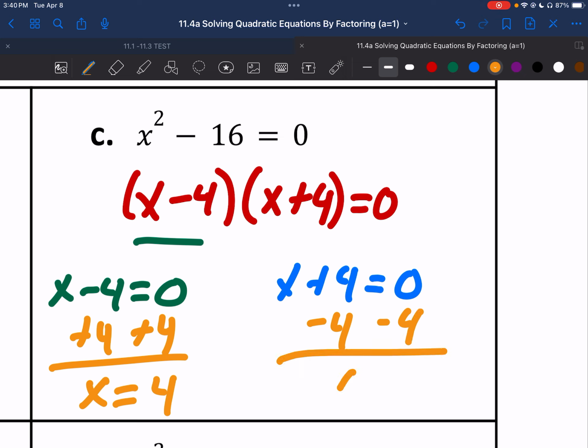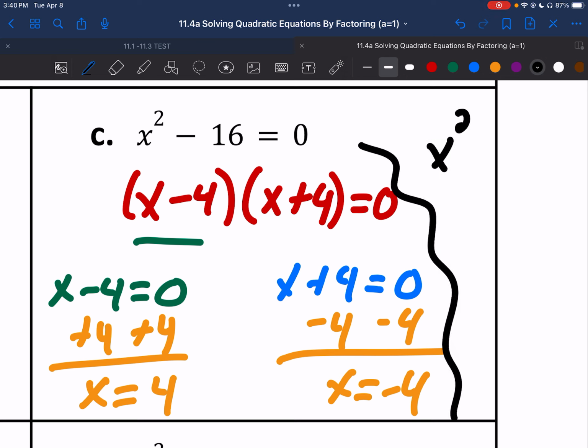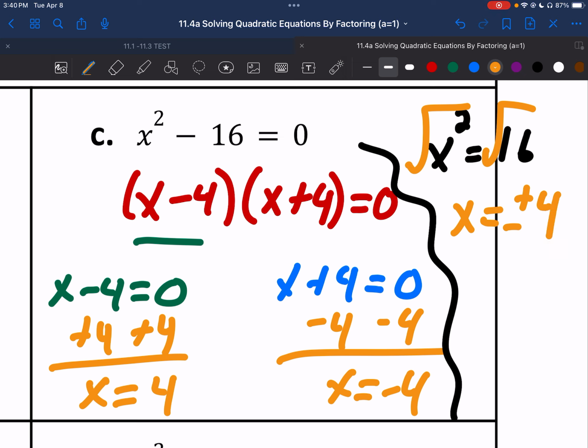Now, you might be looking at that and saying, well, Mr. Boland, you could just say x squared equals 16 and then take the square root of both sides and you get x equals plus or minus 4. Well, yeah, you could do that, but factoring is more fun. Recognizing special cases is more fun. So that's one where you could do two different methods to get to the end result. Either way, you're going to get the same result, plus or minus 4. So you could factor, or you could use the square root method in that particular case because there's no b term. All right, let's look at letter D.